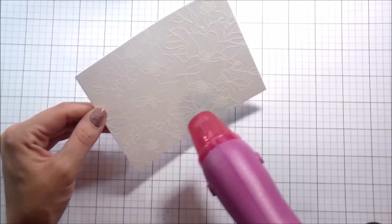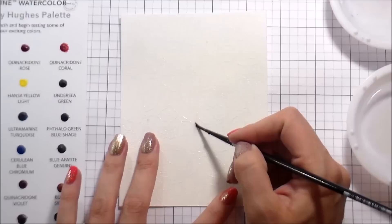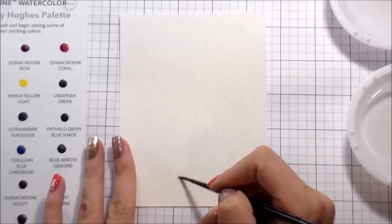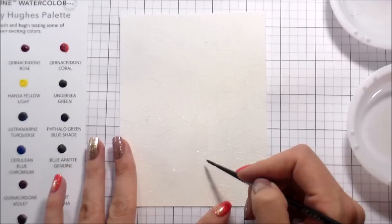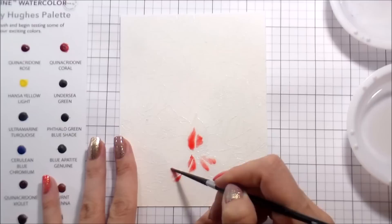This did take a minute because I'm basically heat embossing the entire card, but I had really minimal warping, so just make sure your gun's good and hot before you start. These are those dot cards I was telling you about — they're basically like a try-before-you-buy for watercolor tubes. Watercolor tubes last forever, so they're a good investment, but if you want to try a color before purchasing a whole tube, Daniel Smith does these little dot cards. These ones were specifically released for Sherry Carroll and Debbie Hughes' preferences.